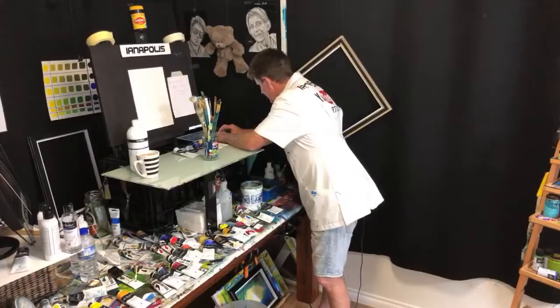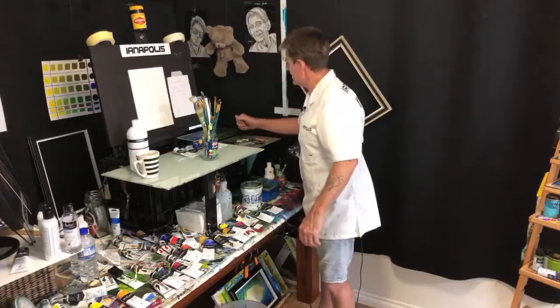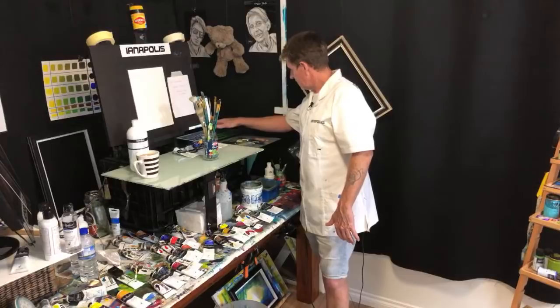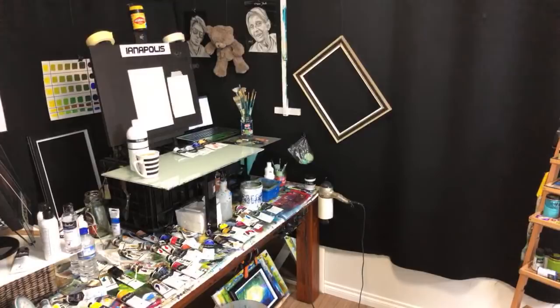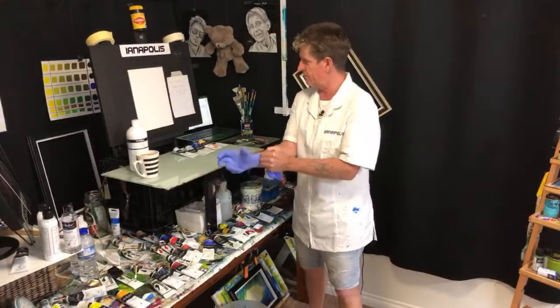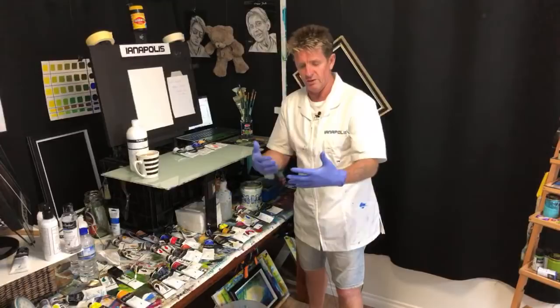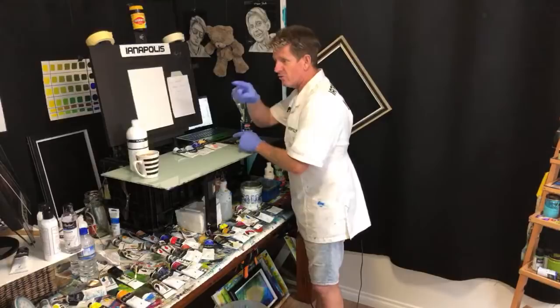As you know, I've got an art group and I'll just grab some gloves. In my art group I get people to post things up - photos and such. The lovely Linda Douglas went and posted some photos. She was away on a holiday in Fraser Island, and using a humble iPhone took some bloody good shots. She posted them on the group to inspire other artists, and one tickled my fancy.